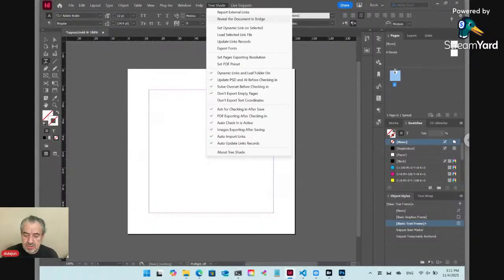In the previous session, I talked about dynamic link and how you can use it to make the assets relative to the document, so you can duplicate the project and the links will be automatically relinked to the new copy, so no need to make packaging. And let's continue here.